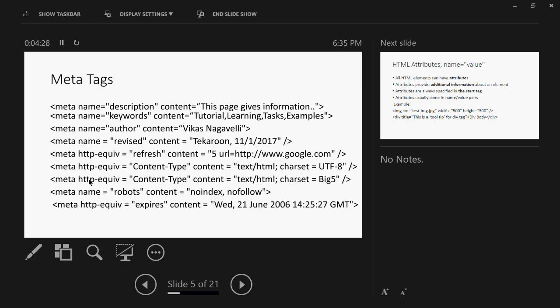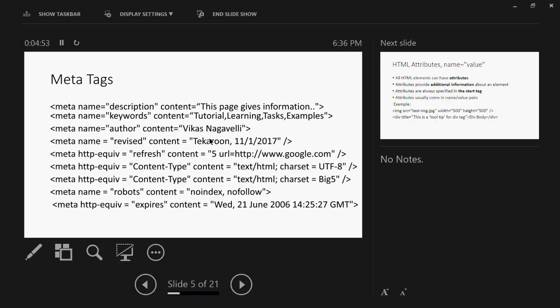You can see there are 5 tags with name and content. They say this is a description and what the actual description is, this is a keyword and what the actual keywords are, this is who authored the page. If you want to say that somebody authored that page, you can keep that one.